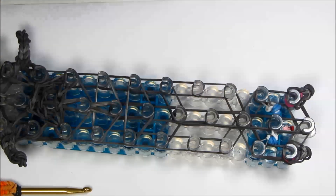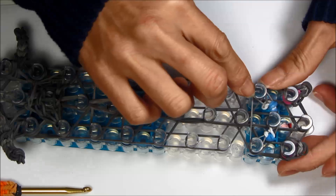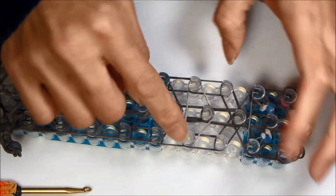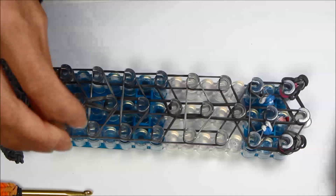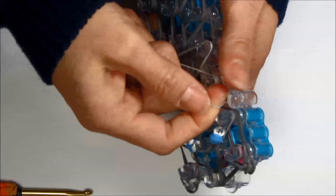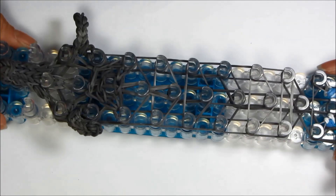Now let's put on some holding rubber bands for the face and neck area. Take a single rubber band and loop it around the face area. Take a single rubber band, double it, and put it as a triangle around the neck area. Now we're going to make the neck a little tighter — scoot your rubber bands down a little and loop if you can. Three times on that peg across — that's the third peg from the top. Loop it three times with a single. Now let's start looping, starting at the tail.